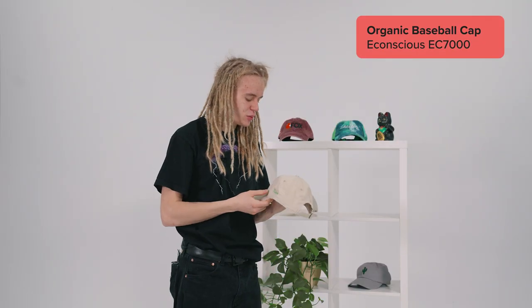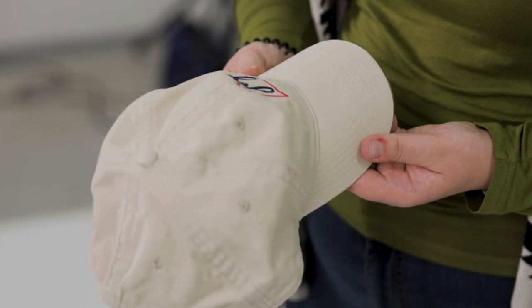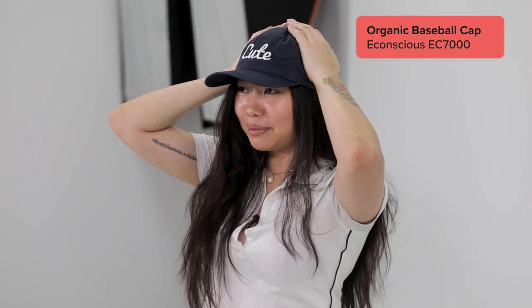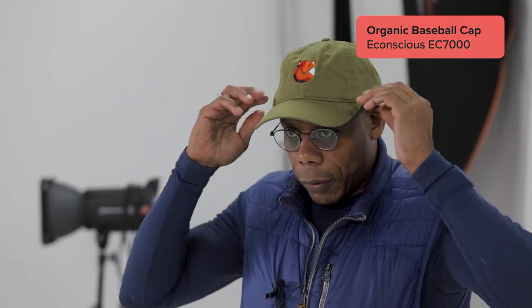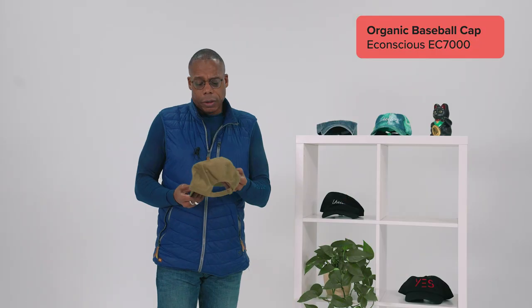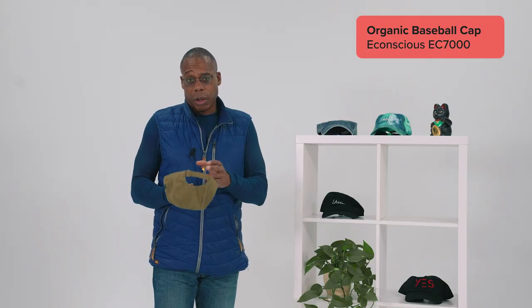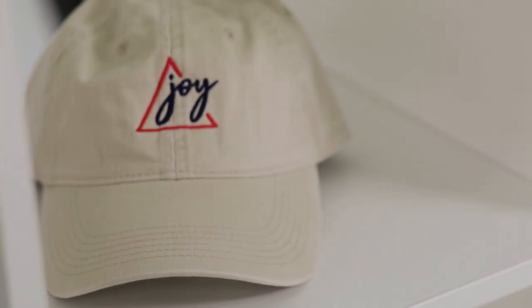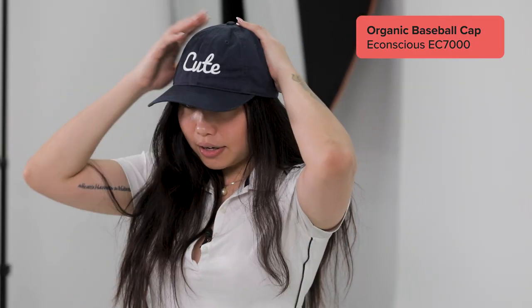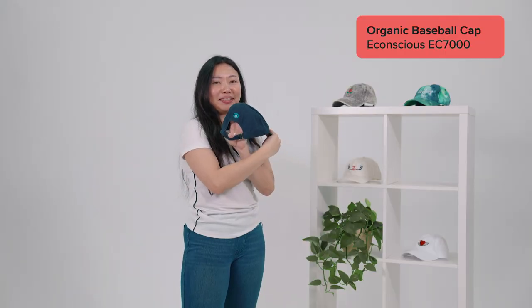It's kind of like a canvas fabric. This one is also soft — similar to the first one, maybe even softer. It's very smooth fabric and it looks really good. So far it's my favorite. I just put it on and I already feel like yes, this is the hat that I would go for. The fit is okay. The material is very durable because it is so thick. I would not say that it would be good for summer — I would say for spring or winter. This hat also feels like it doesn't come so far down my head, it might feel like it could fly off. The shape is great. I like the fact that this part is bigger — it gives you more shade. I would erase this font and just keep this logo here.